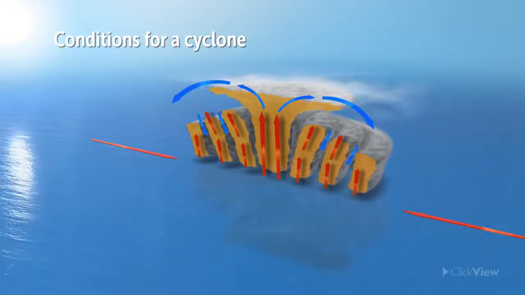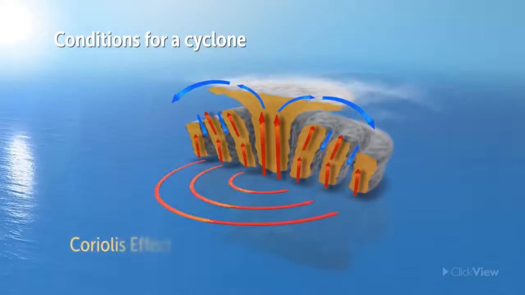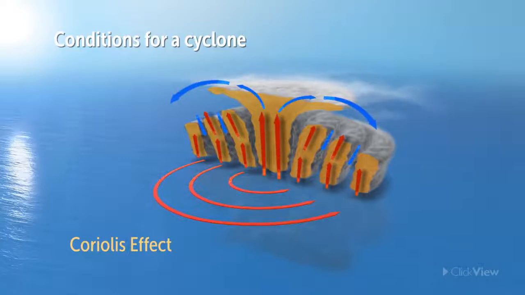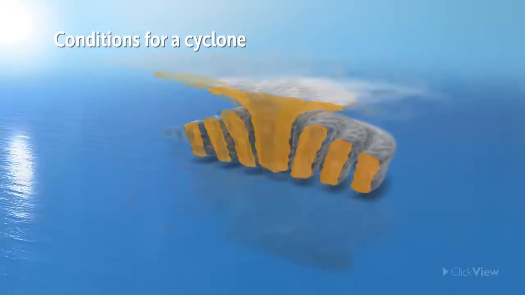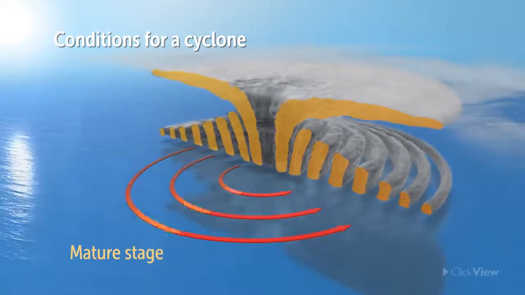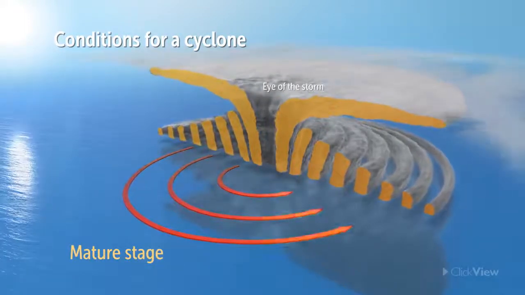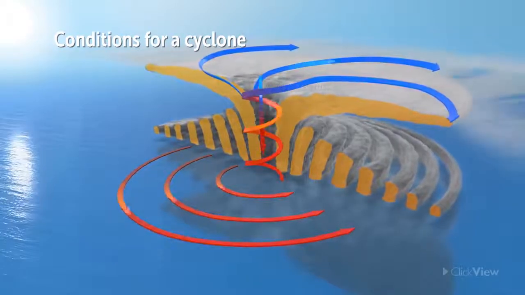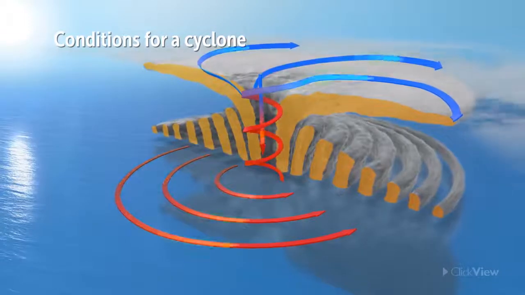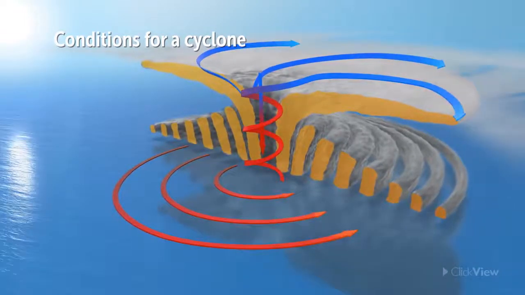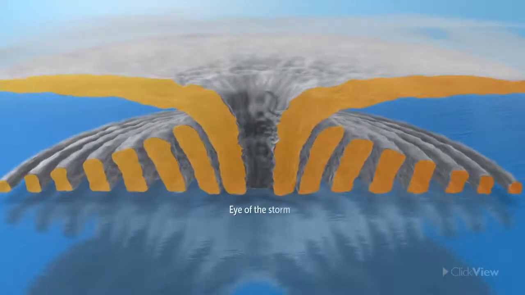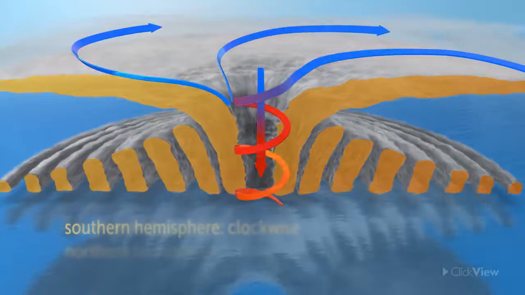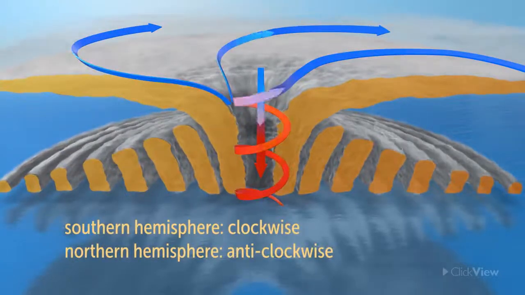The force created by the Earth's rotation on a tilted axis, the Coriolis Effect, causes rising currents of air to spiral around the center of the tropical cyclone. It is at this stage that the cyclone matures and the eye of the storm is created. As the air rises and cools, some of this dense air descends to form the clear, still eye as the cyclone rages around it. The eye wall, where the wind is strongest, behaves like a whirling cylinder. Cyclones rotate clockwise in the Southern Hemisphere, anti-clockwise in the Northern.